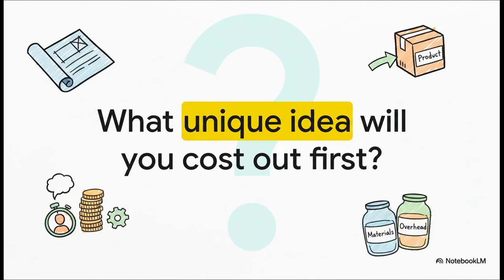So what's the big takeaway here? Job costing isn't just some boring accounting method. It's a tool for survival. For any business out there creating unique things, it's a clear blueprint that makes sure every nail, every hour of work, and every bit of electricity gets accounted for, building profit into the price right from the very start. So the real question isn't just what you'll cost out first, but what hidden costs you might be able to uncover now.